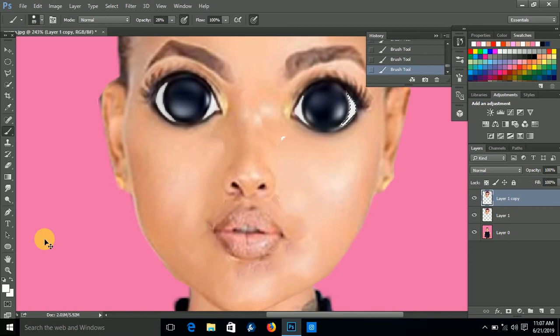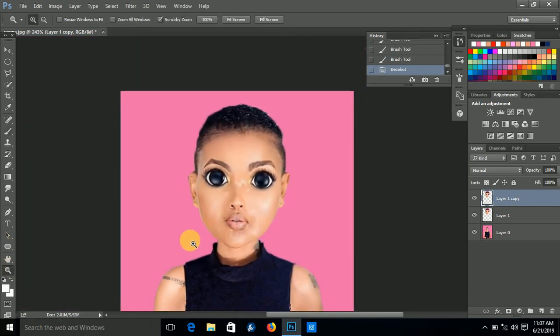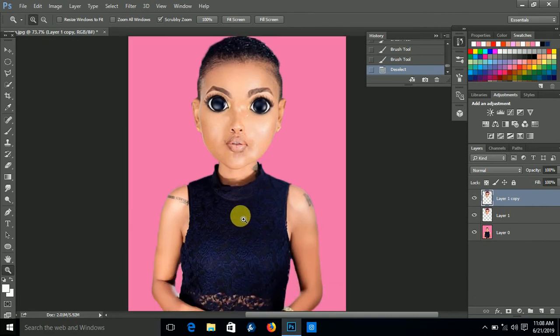After that, Control D to deselect the area and zoom it out so that you can see it well.